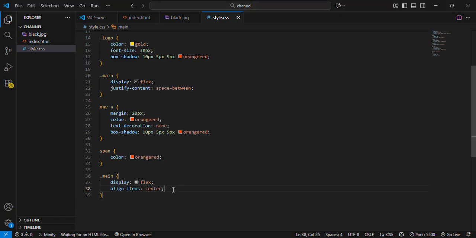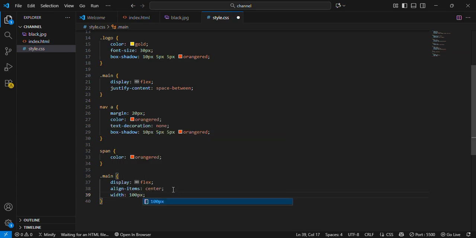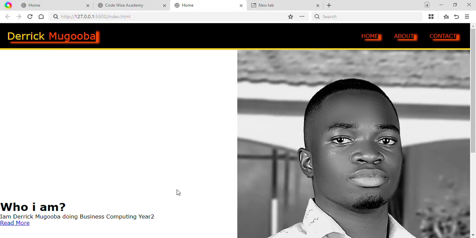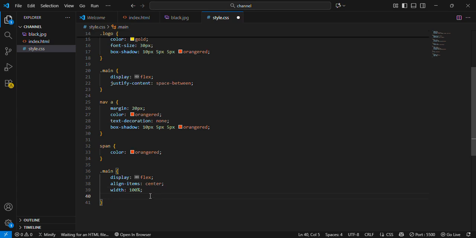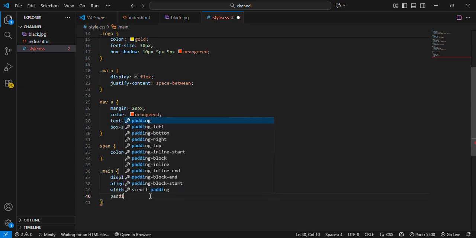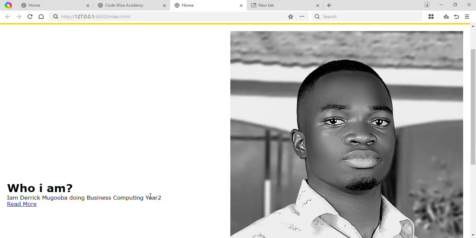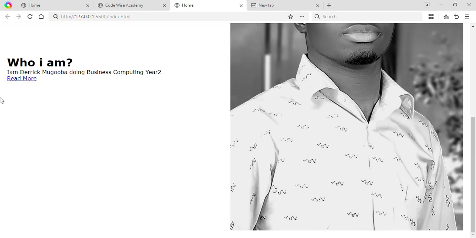Let's put the card's width to 100%, just use percent, to fit 100% of the screen or the site. And then I think we can also put the padding to 20 pixels, so things don't touch the top, the bottom, or the extreme end.